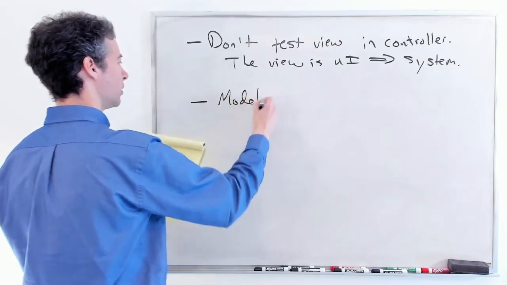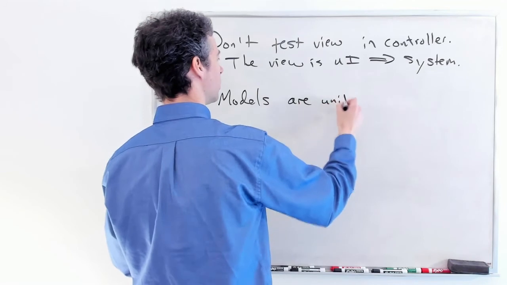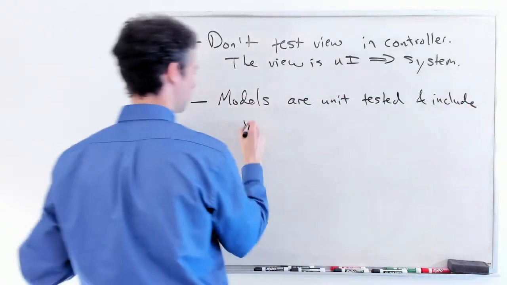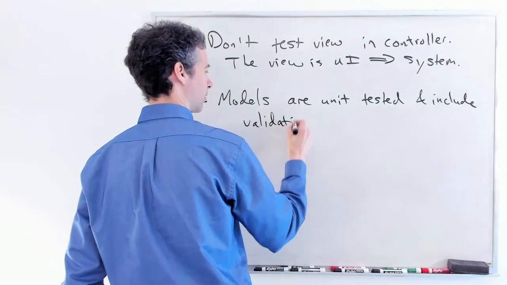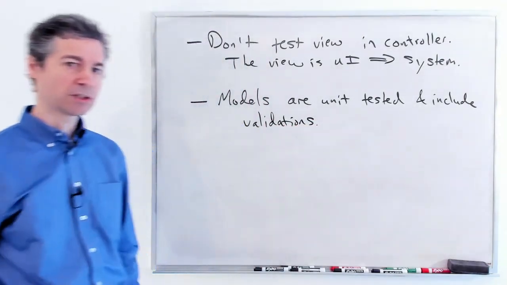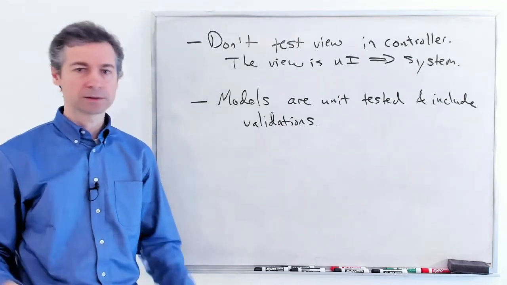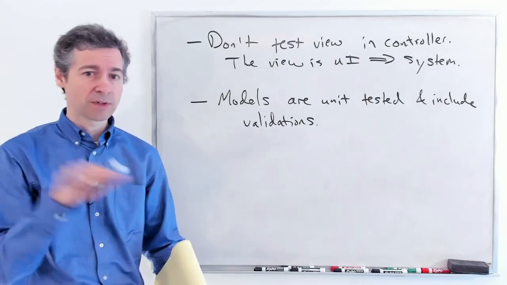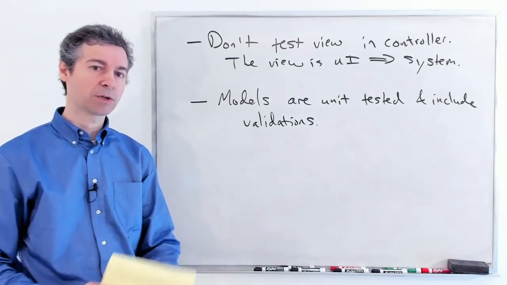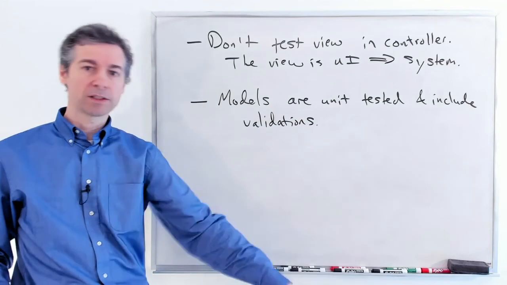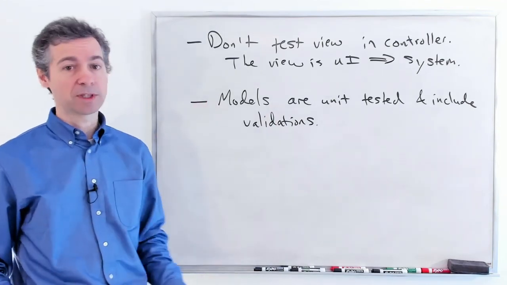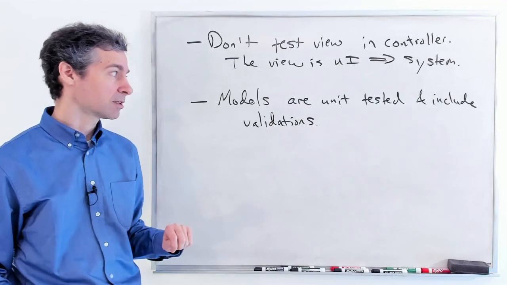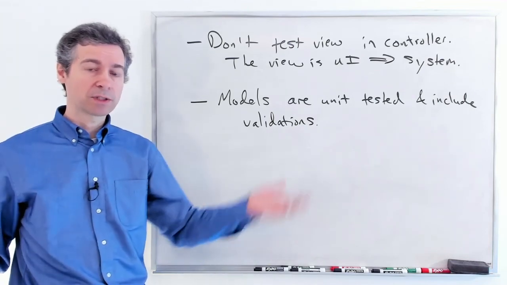And just a final summary is that models, what we do is we unit test them. And we also include the validations as part of that. All right. You don't have to test that associations exist and so on. I'm sure the associations will get tested by the rest of the system and all the other calls. But the validations live on their own, and we need to test that they actually work, because we're not going to bother to test all the validations at the user interface level. We're not going to bother to test all of them at the controller level. We're going to test that down at the unit test level. All right, so that's basically the idea of what to test and where to test it in Rails.